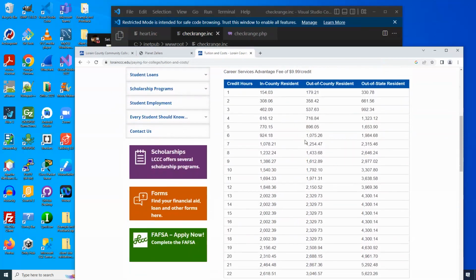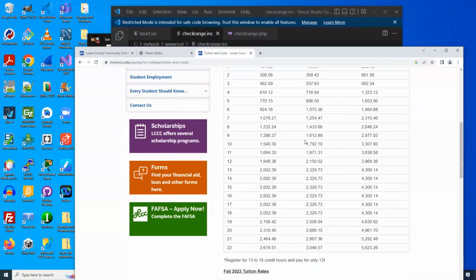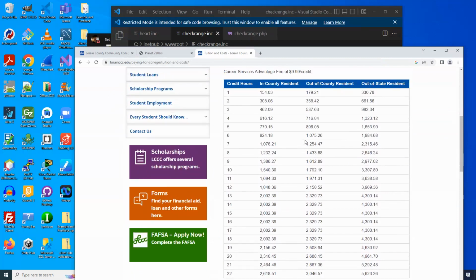This table right here. So what do you think you're going to need a function for? You're going to need a function to calculate tuition. Now you're going to create a table like I created a table, and you're going to create a calculator similar to the calculator I created.